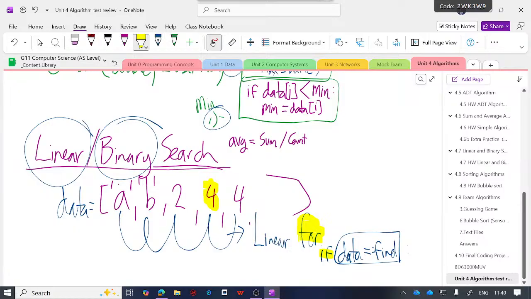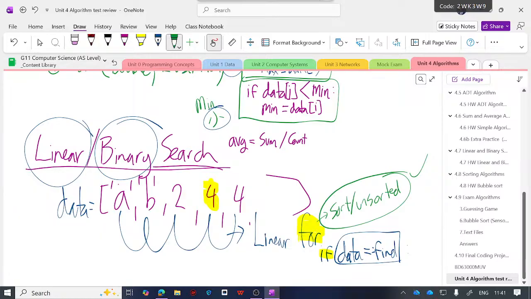Does this need sorted or unsorted, Wendy? Linear search needs sorted or unsorted? It could be unsorted. It doesn't matter, sorted or unsorted. What you need to remember, write in your notebook: linear search works on sorted and unsorted data, and you use a for loop and find something.